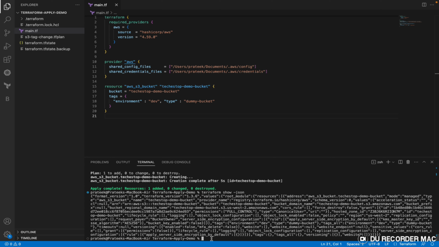So this is regarding the show command. It basically shows the state file. We'll also see what's there in the tfplan file, using terraform show -json. By default it takes the tfstate file, but if we want to explicitly see the content of the Terraform plan file, which is s3-change-tag-change.tfplan, it shows you the content of the plan file.